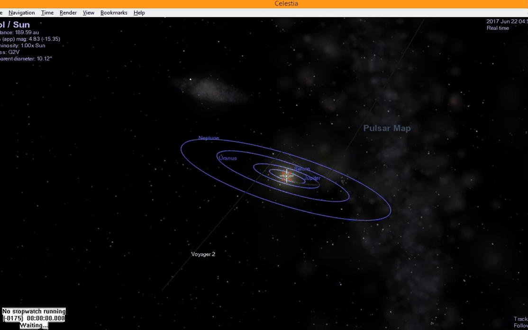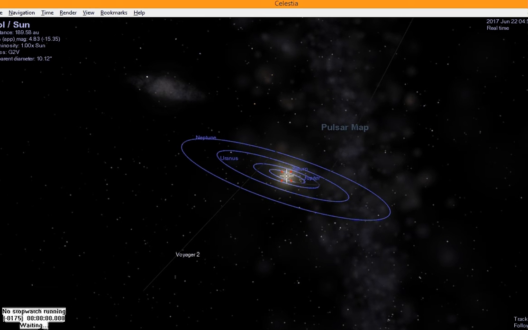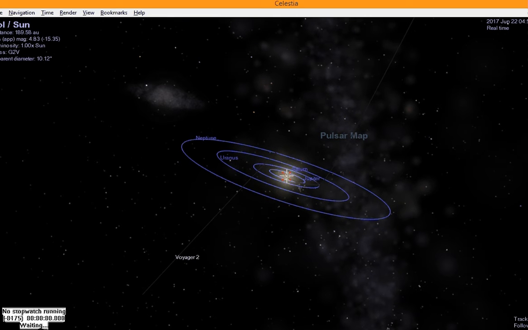And then the second thing that I did was, Celestia has constellations or asterisms labeled so you could see the various constellations like the Big Dipper and Little Dipper and Orion and whatnot. I actually removed those and then created a constellation, which is the pulsar map.